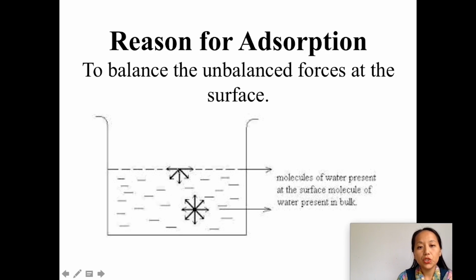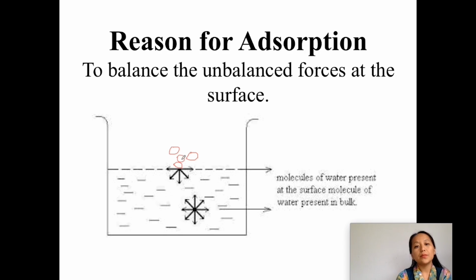So because of which it has some residual forces or residual energies present on it. Because of that, the molecules present at the surface have higher energy and they are unstable, and because they are unstable, they tend to react with the adsorbent molecules which come in contact with them. So when these adsorbent molecules come in contact with the molecules at the surface, they tend to react with them.